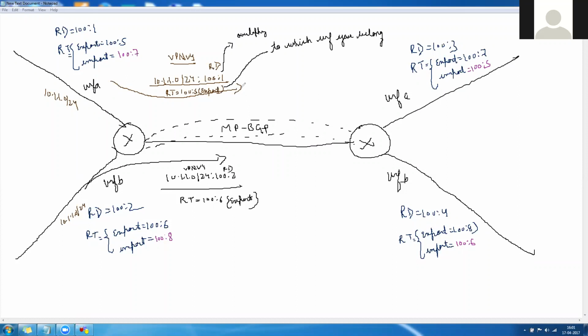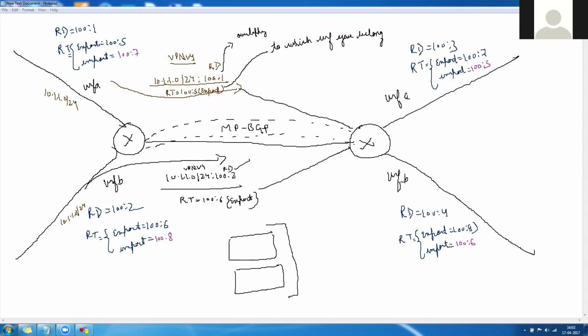So now when this packet will reach here and this packet also will reach here, first of all, they both look similar. RD will tell, okay, they both are different. It is like a guy came to an engineering college, suppose. A guy standing here, they both look similar. One belongs to IT, one belongs to CS.